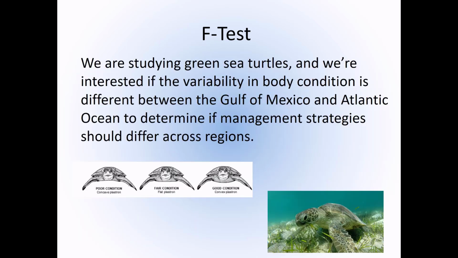Okay, let's go through another example here. Say that we're looking at the body condition of the sea turtles. We look at their plastrons, and we can then determine how either healthy or unhealthy they are based on their diets and their activity levels. And we're interested in comparing turtles in the Gulf of Mexico and the greater Atlantic Ocean to see if there's any kind of differences, and in turn if we need to adjust management for these turtles.